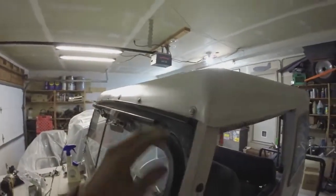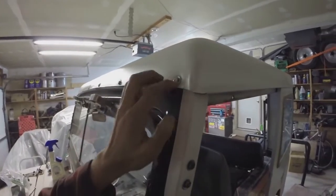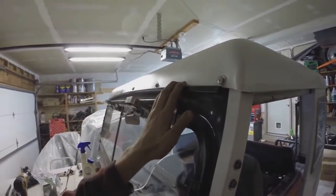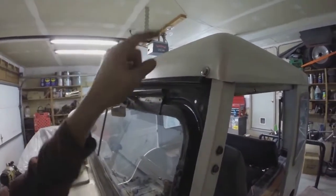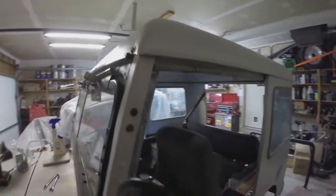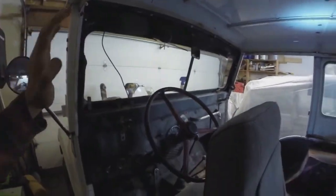And around these corners here, so it doesn't leak at all. You can see how this thing mounts — it just kind of laps over this and mounts right up against the bikini top holder. It just has bolts through it, so I had to drill holes through my windshield frame. That was kind of tedious, but I got it all lined up, it fits well, snugged up, ready to go.